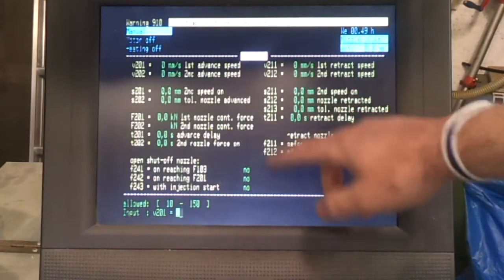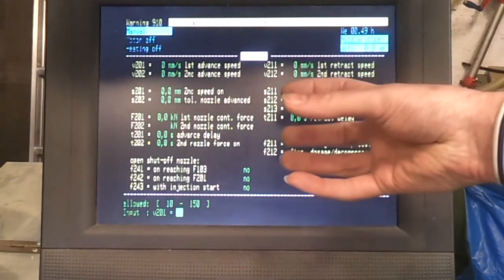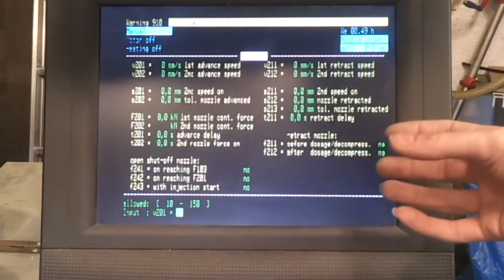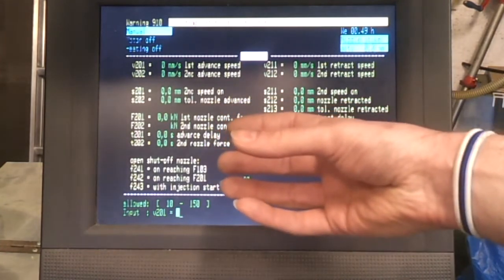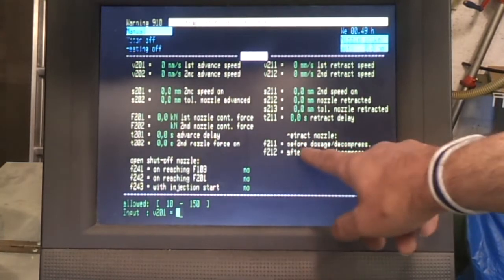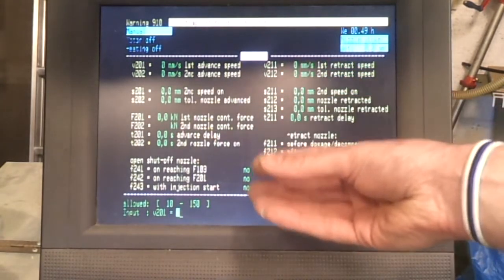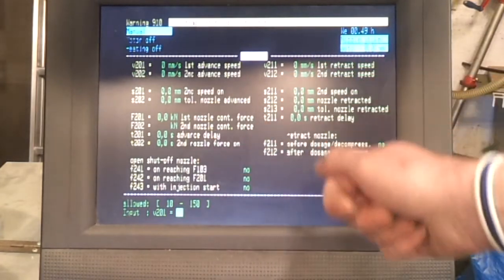Now the other setting that's related to the injection side is the nozzle itself, which is the whole heated barrel assembly, and that can move back and forwards. Sometimes you retract the whole barrel after every shot, sometimes you just leave it connected permanently. And those settings are down here. Do you want to retract the nozzle before your dosage and decompression, or afterwards? If you set these both to no, then the nozzle assembly will stay connected to the mould, and all the action is actually taking place with the screw.